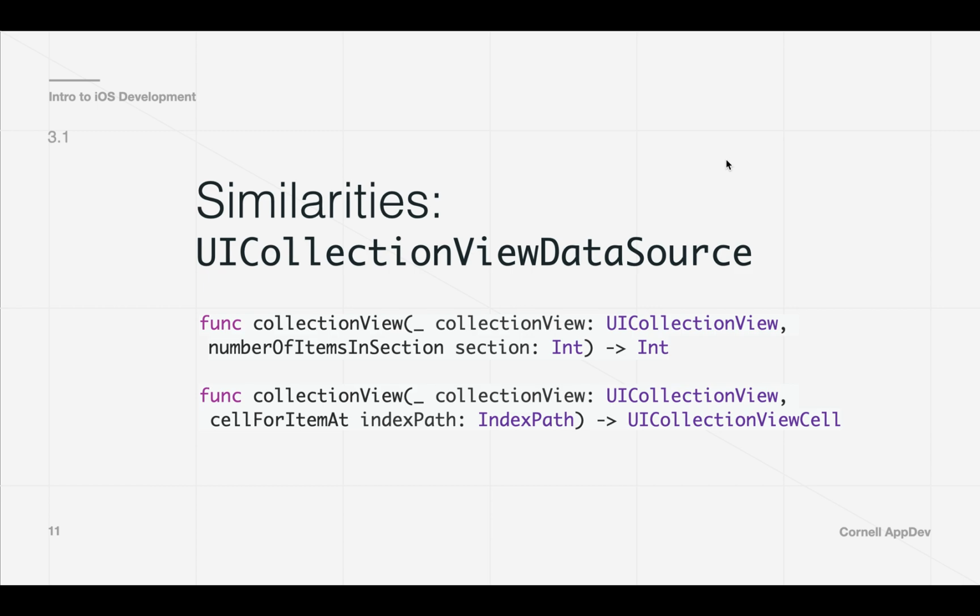And so yeah, in terms of the similarities, you'll see that we have a data source and also a delegate for a collection view. And so here we have number of items in section, and you'll remember from a table view we had number of rows in section. Very similar concept, but it determines how many rows or objects you're going to be rendering. And then same thing for cell for item at, it's equivalent to cell for row at. It pretty much does the same thing, telling you what view you want to render for your cell. Something to keep in mind is whenever we talk about item, you can think of it as synonymous with the row for table view.